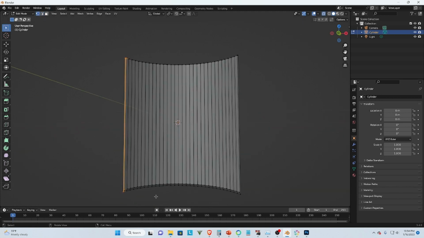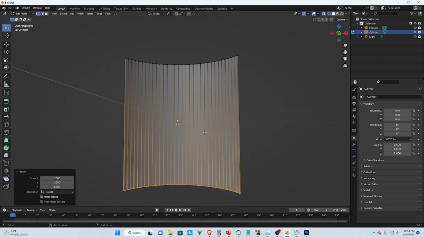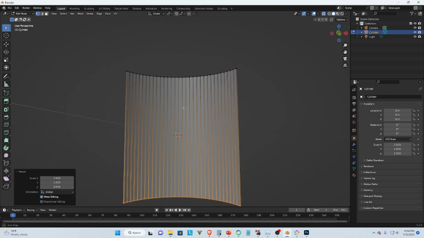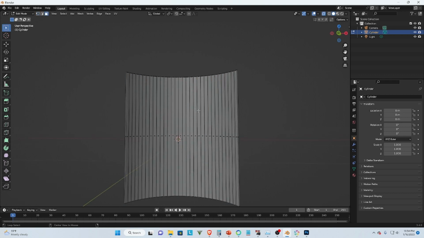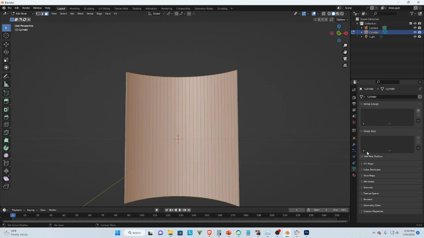And then what we're going to do is touch up this bottom here. So hit Alt-Z again, just to be safe. Select all of these, and then press S for scale, Z, and 0. And that's going to flatten all of them. Then we're going to exit X-ray mode with Alt-Z, and then select all of these faces. And then let's save this to a face group, which is essentially a preset group that lets us easily select faces. So we hit this plus, and then we hit assign with the faces selected, and then we can easily select and deselect them.